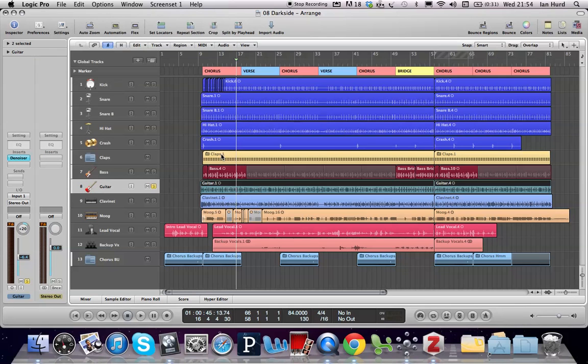As you listen to the soloed guitar track, we're going to Option click the Denoiser plugin on the channel strip to toggle it on and off to hear that difference. If we press Alt or Option and click that, it will bypass it. So let's listen to it firstly without it, and then we're going to bring it in somewhere after listening to it. So here we go.